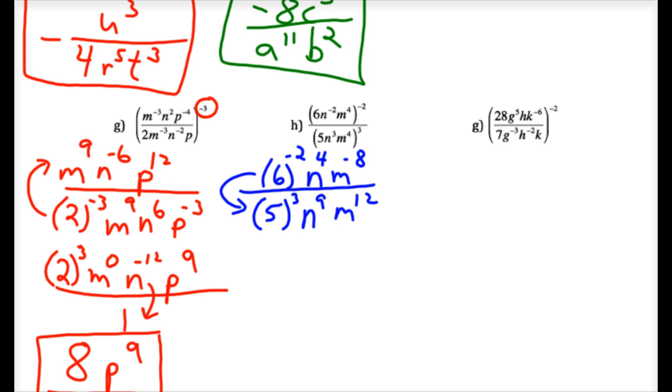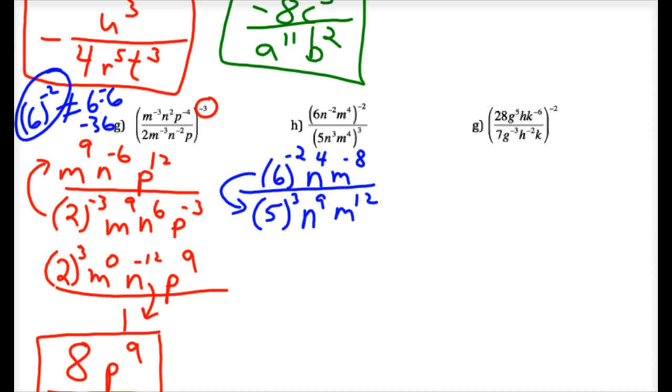Do 6 times 6? But 6 to the negative 2 power does not equal 6 times negative 6, which is negative 36. I guarantee you, if you type in 6 to the negative 2 power, it's nowhere near negative 36. Those two things are not equivalent. You can't do numbers with negative exponents, so move them and then deal with them with positive exponents.